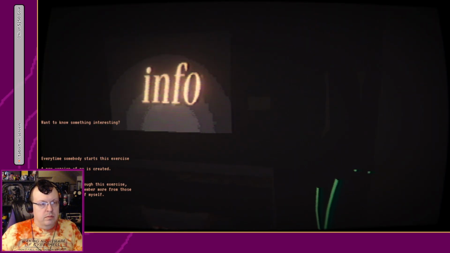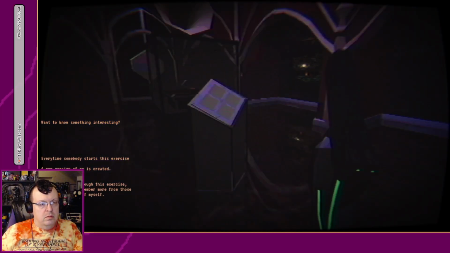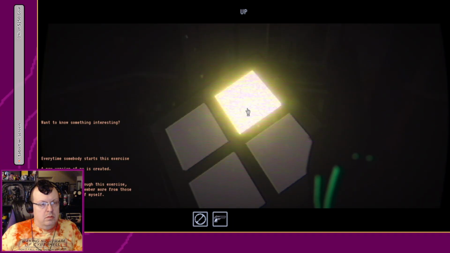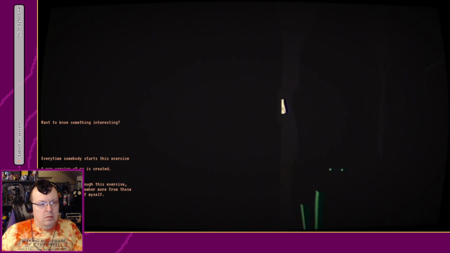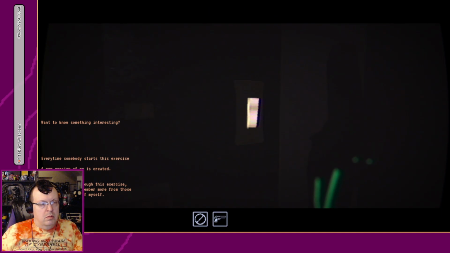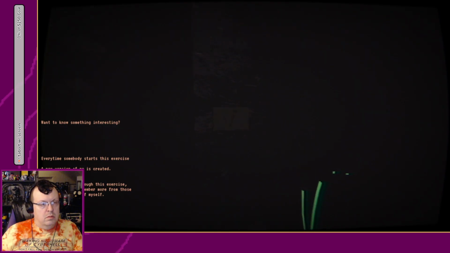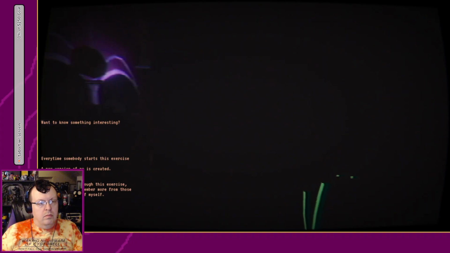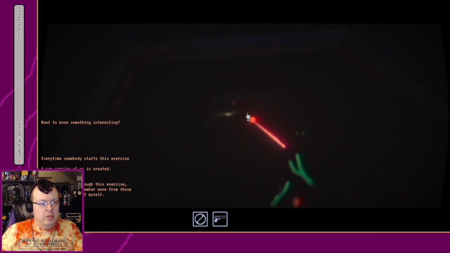We'll try putting this in again. Up, up, down, left. Okay, that's the old codes again. We haven't tried shooting the reflections of anything.